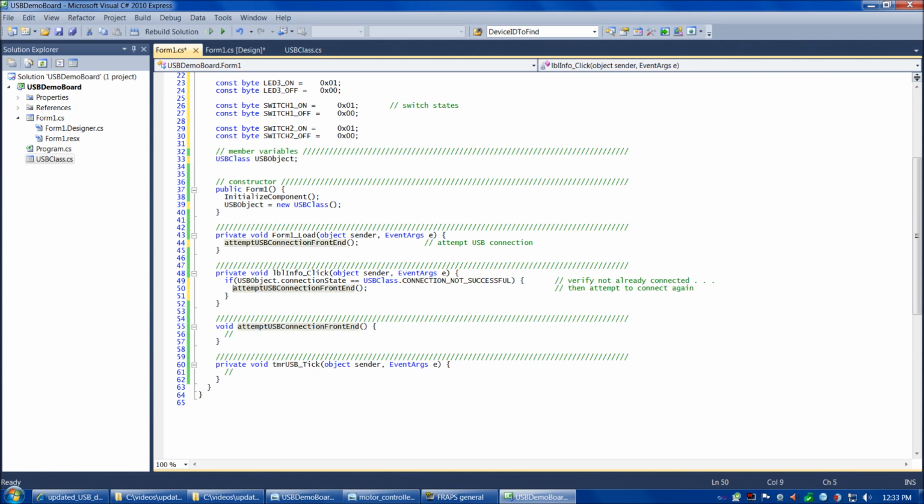So let's take a look at this function here again for a moment. When the user first starts the program up, if the USB connection isn't there, say for example the user forgot to connect the USB cable, or maybe the USB cable wore out and went bad, the info label is going to display as red, and it's going to note that the connection was not successful. And then it's going to indicate to click the info label again to attempt a second connection. In other words, if the info label is clicked and we're already connected, then we can just exit the event. But if the connection hasn't been successful yet, then we should attempt to connect again.